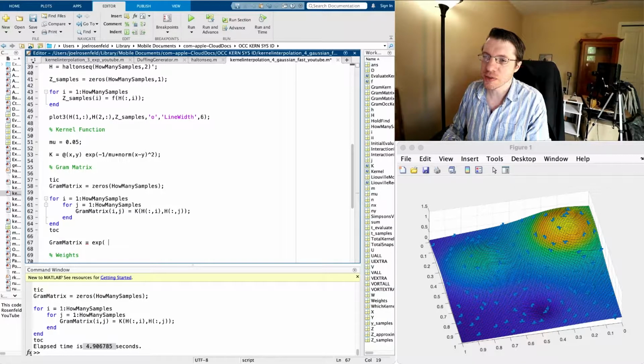So we're going to have the exponential of -1/mu times the gram matrix that we get from, just say, xi minus xj squared, and that's what we're going to do, right? But we need a matrix that is going to be xi squared. This obviously isn't code, but I'm just showing you roughly what we're doing. So 2xi transpose times xj plus xj quantity squared. Okay, and so where I put all these xi's and xj's is where we're going to have to actually put the real matrices.